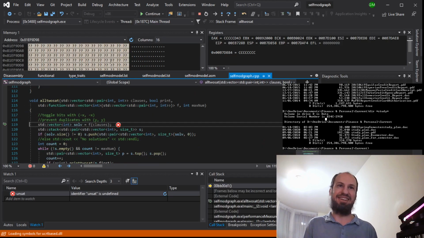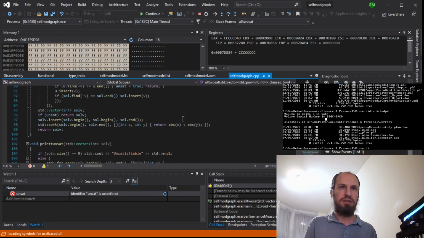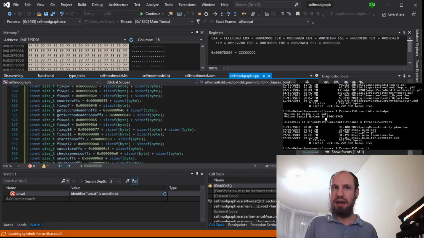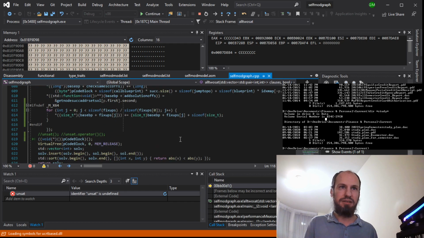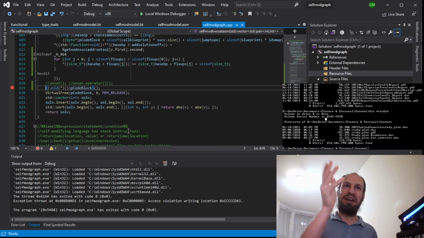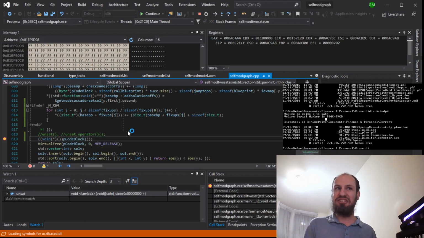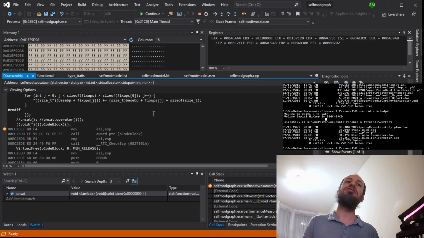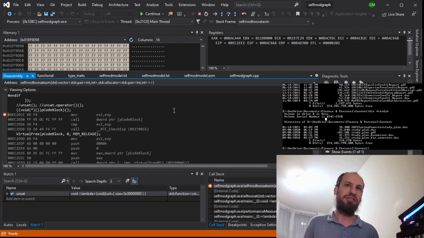And action. Or not action. Why on earth could that happen? Wow. Wait, I must have blundered something here. Oh, so it actually didn't crash? That's crazy. It didn't crash, but it corrupted the stack. Oh, wow. That's actually impressive.